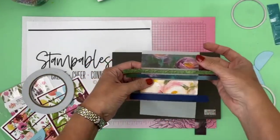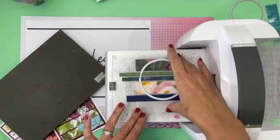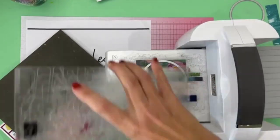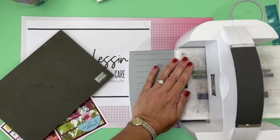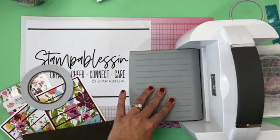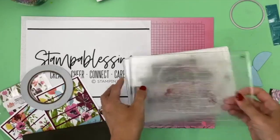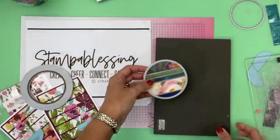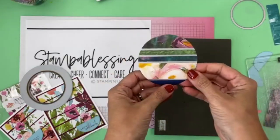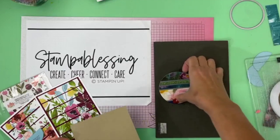So in order to save some time, I went ahead and started another one already. This is the one I started — all of these are already glued on the back with the same glue. Again, you can do this with window sheets, vellum, or whatever you want. We're going to pass this through the cutting machine. Here I go — I'm going to cut my circle right there. Each card is going to look different because you have different strips of paper. Let's see how this ended up looking. Here's my circle — look at that! It is so much fun. Look how beautiful that looks out of just strips!